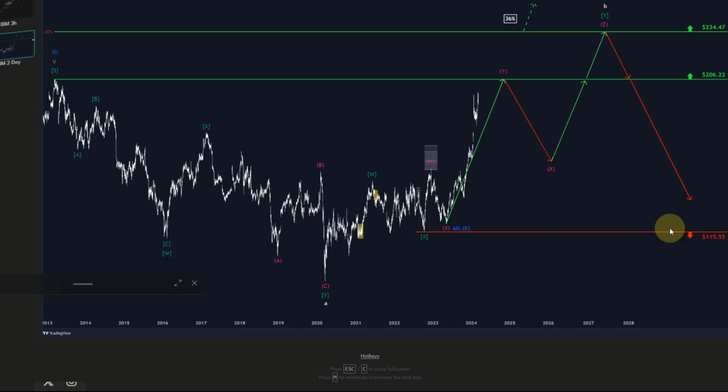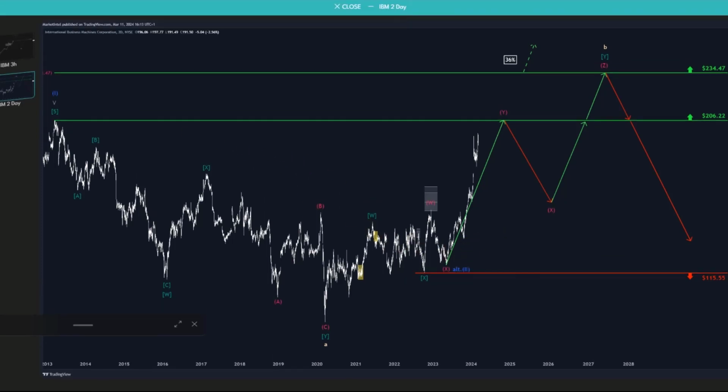In an alternative perspective, which we assign only 36% probability, the wave 2 bottomed here in quite an exotic pattern, but the wave 2 bottomed in 2023, and we are already now in a 3rd wave rally. This is not the preferred scenario, but this would be a directly bullish alternative scenario.